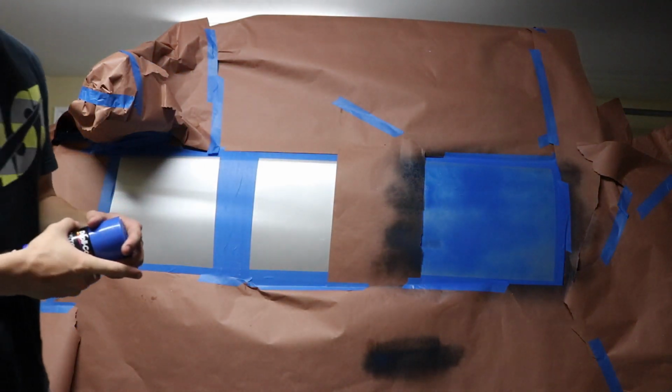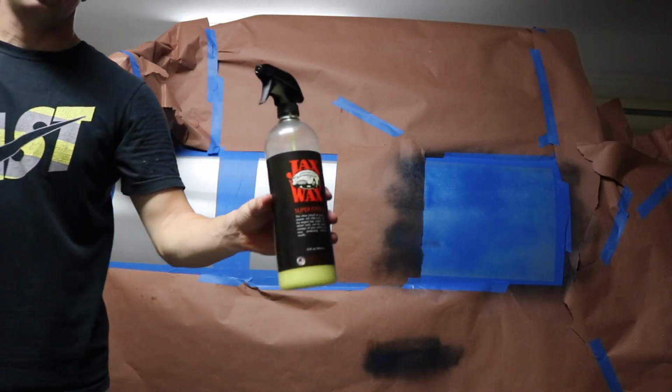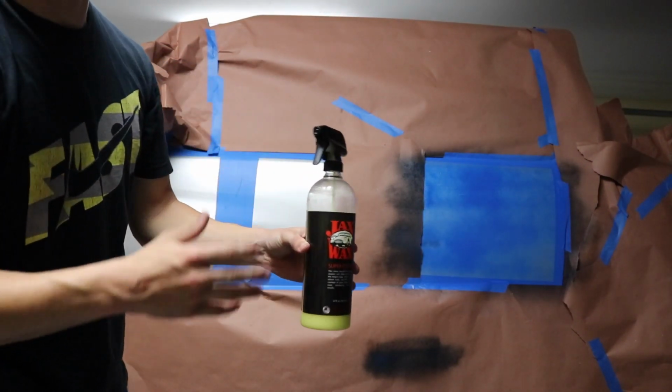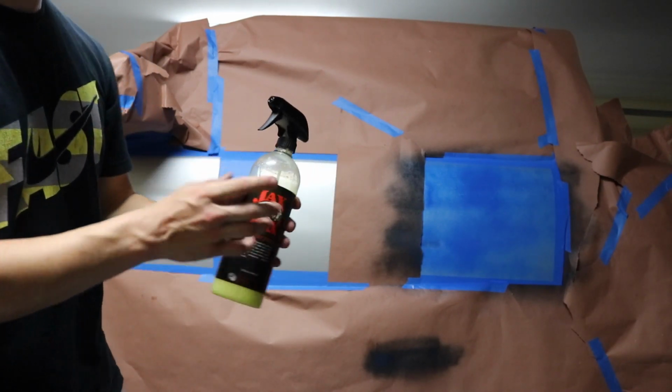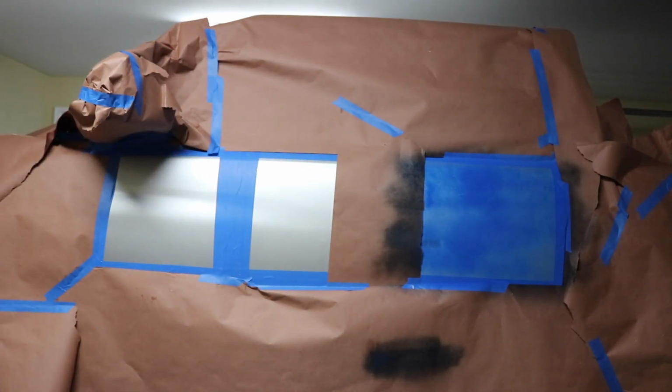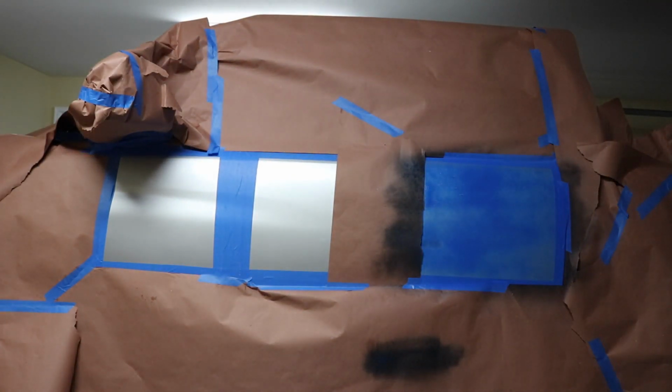I forgot to tell you guys, but before I started spraying this stuff, I hit it with my Jax Wax and cleaned the surfaces really good. So if you guys are wondering if I skipped that step, no I did not. I did clean the surfaces, I just forgot to videotape it. The next one we're going to hit it up with is the matte white.